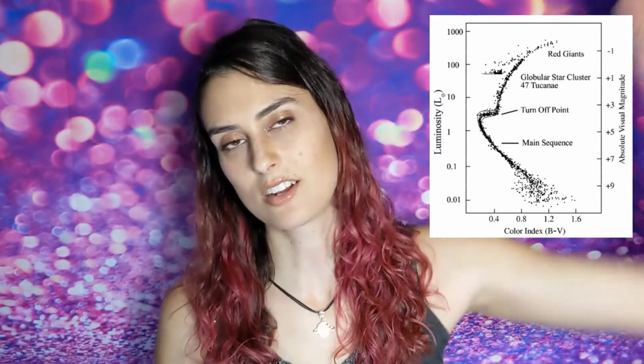And then these other stars are post-main sequence stars, which we're not going to talk about, although I should probably do a video on stellar evolution at some point because it's pretty cool. So here's a picture of 47 Tuc itself, just because, like I said, cool pictures. Who doesn't like them? So globular clusters have been really well studied, not just in the Milky Way, but in other galaxies, and we know quite a lot about them, but we still actually have a lot of open questions about globular clusters, more than you might think.